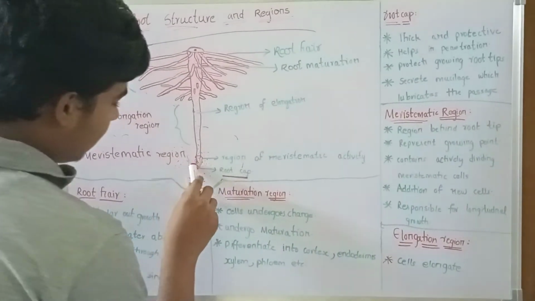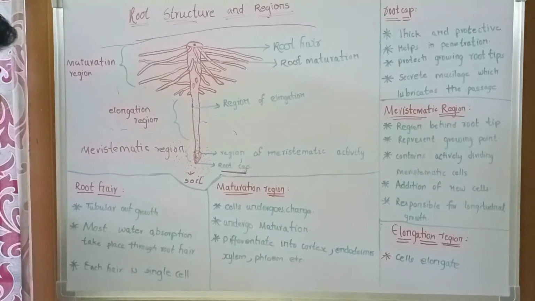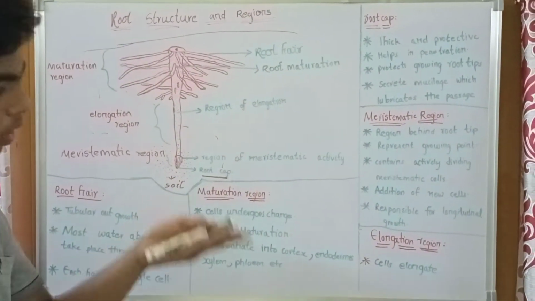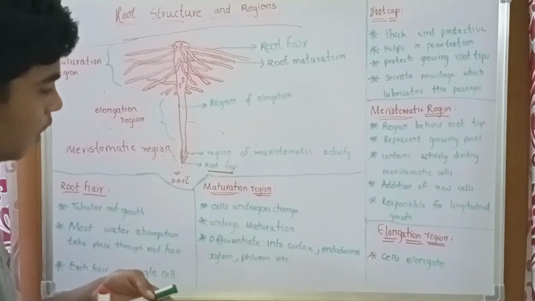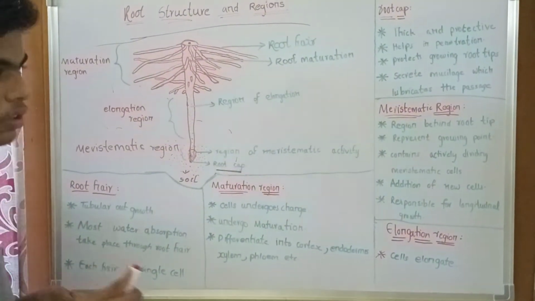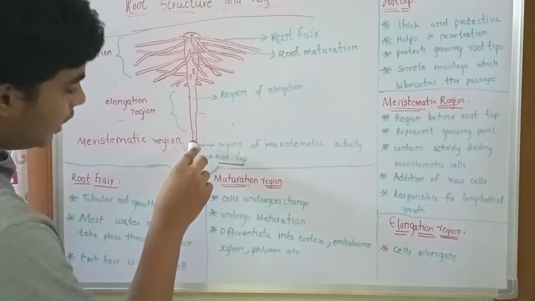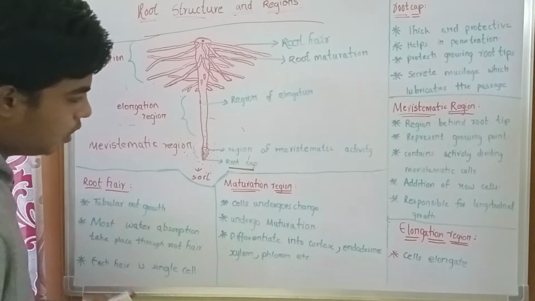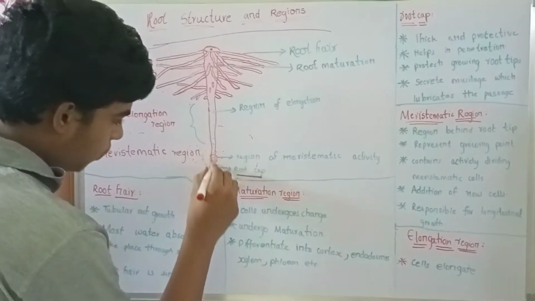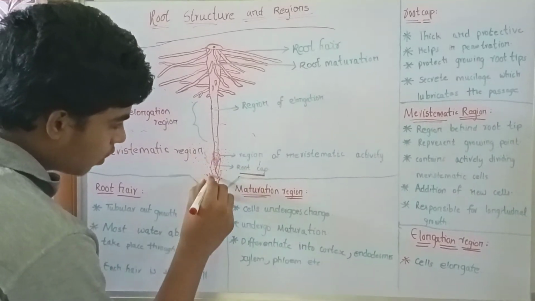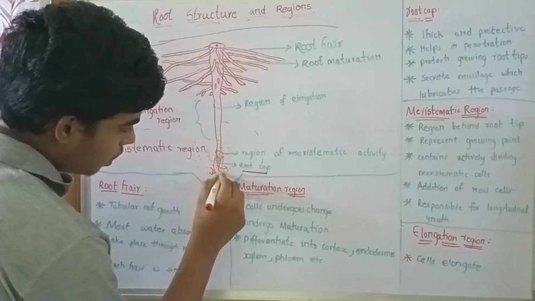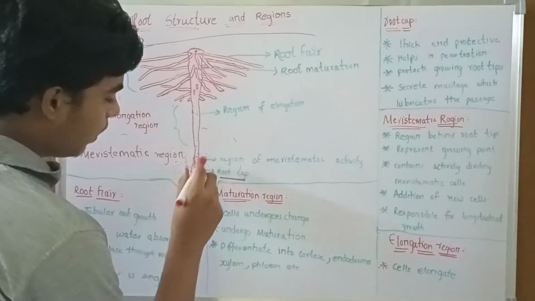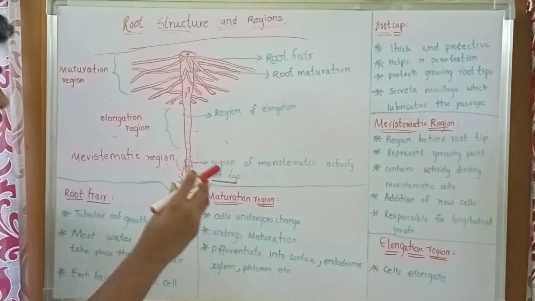And next, it secretes a mucilage substance to lubricate the passage into the soil. Likewise, it is underground soil. To move through the soil is very hard because the friction is more. To avoid that, it secretes a mucilage substance to lubricate the soil. To grow the tip, it secretes a mucilage substance, and after the secretion of the mucilage substance, it lubricates. It easily passes into the soil.